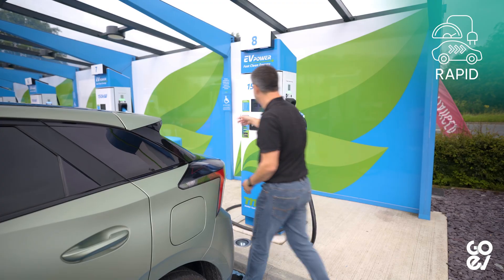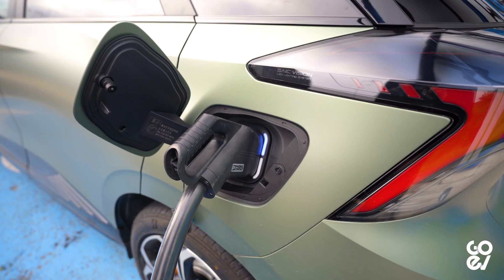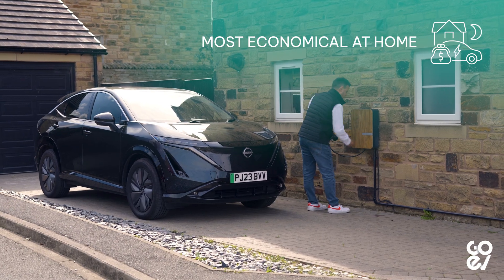If you're doing longer trips and want to charge away from home, you'll need to look at rapid chargers. These are large chargers with big thick cables and are typically 50, 150, or 350 kilowatts in power, putting in 400 volts at hundreds of amps — meaning they can charge a car much, much faster. On a rapid charger, you might go from 10% to 80% in around half an hour. These do typically cost about twice as much, if not more, than charging at home. As a rule for most economical driving, charge at home or on slower public chargers; for long-distance journeys, pay a bit more for a really fast charge in half an hour or less.